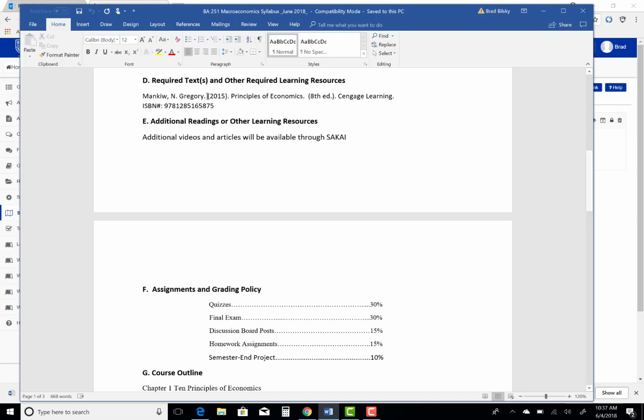It's the 8th edition. So make sure you have that within the first couple days of the course. Being this is totally an online course, there are videos posted that will help you, but most of the learning is coming from reading your textbooks. So you really have to have that book. So if you don't have it already, try to get a rush order in. Try to get that book as quickly as possible.